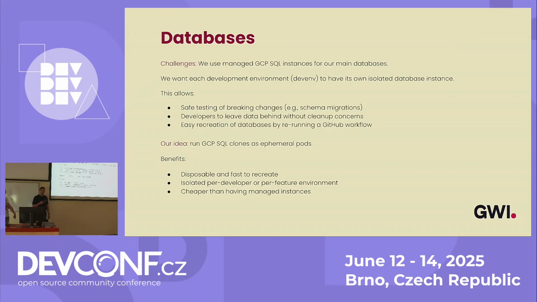Our next challenge was related to the databases. We are using managed instances, and we would like to provide isolated databases on each development environment. What are the benefits of this? The developers can test breaking changes without worrying about tampering with the standard environment's health. They can, let's say, leave their test data behind without worrying about cleaning up their data. And these databases can be easily recreated as part of the development environment workflows we introduced on GitHub.